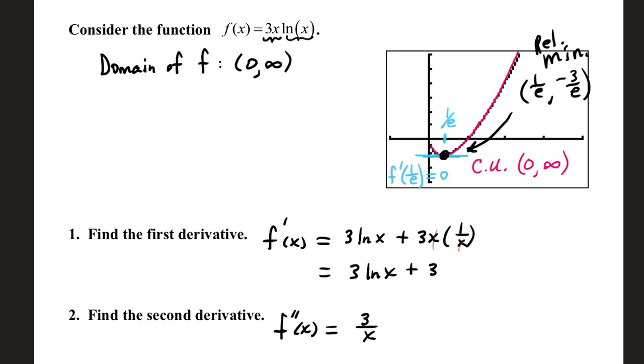Okay, so let's remember our first derivative was equal to 0 at 1 over e. Because the second derivative here was positive, that forced it to be concave up, and that means it's a low point. Our graph is always concave up throughout its domain, so concave up from 0 to infinity. The first derivative is 0 at 1 over e, and then our original function at 1 over e was -3 over e. This ordered pair is that low point.